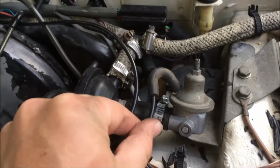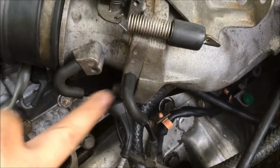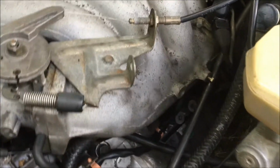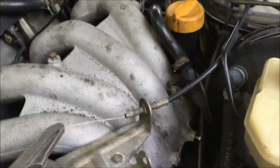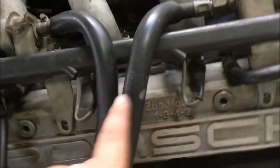Going back down here from this second port, it runs over to here. And this of course runs to the temp switch below the intake here. And then the other side of that runs to the first port here. So this runs to that temp switch. Now we must not forget that the other side of that ISV connects to a port that is way up underneath the back of the intake here, and that's often the first one that I install since it's so hard to get to.